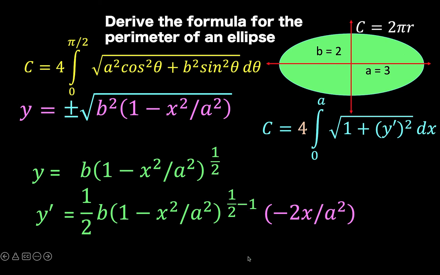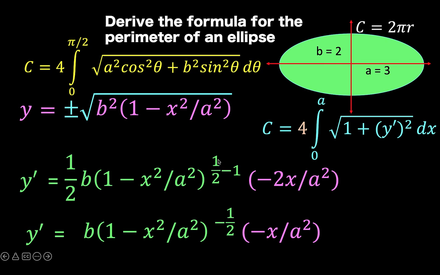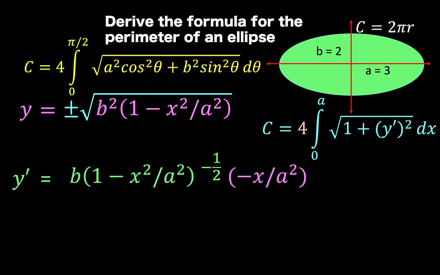Then let's simplify this. So y prime becomes, notice that this negative 2 and this denominator 2 will cancel each other out to give us negative x here. So you have negative x here. And then 1/2 minus 1 is negative 1/2. Now we have here a negative exponent, and we can write this entire exponential number at the denominator raised to a positive fractional exponent and write that back to radical notation, and we arrive at this result.